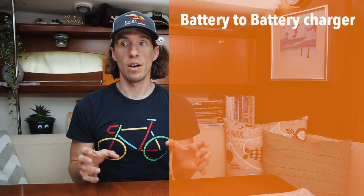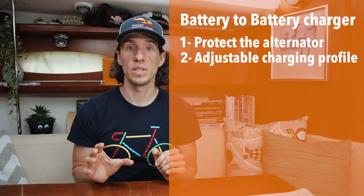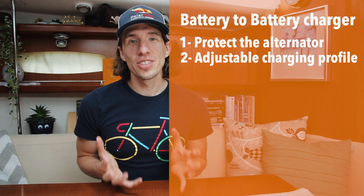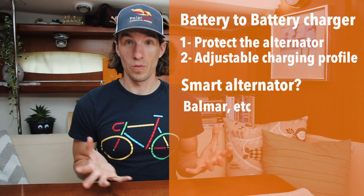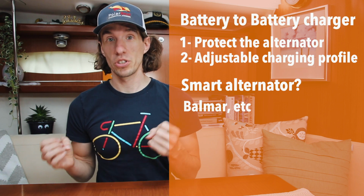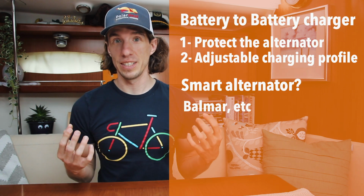Because of this, we need to have a way to protect our alternator. So in our setup, what we're going to use is a battery-to-battery charger. This will allow us to protect our alternator while it's charging our lithiums, but it also gives us the benefit of selecting a very specific lithium battery charging profile while charging off of the alternator. There are some smart alternator regulators out there. Balmar, for instance, makes one that is capable of understanding that lithium batteries are connected to the alternator and will charge specifically for that. However, most alternators, like the one we have on Polar Seal, which is an 80 amp Hitachi alternator, are fairly dumb and have a very hard time understanding that lithium batteries are connected versus lead acid batteries. So this is one reason we will want to protect our alternator.